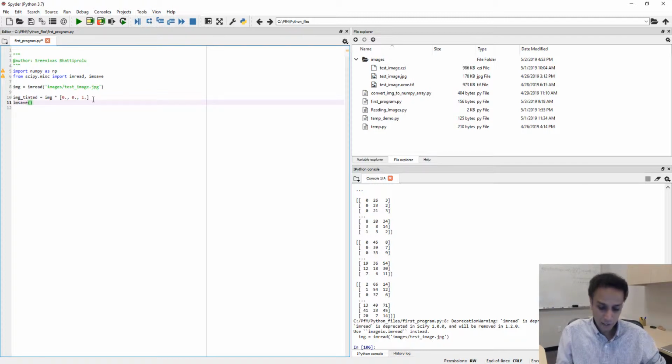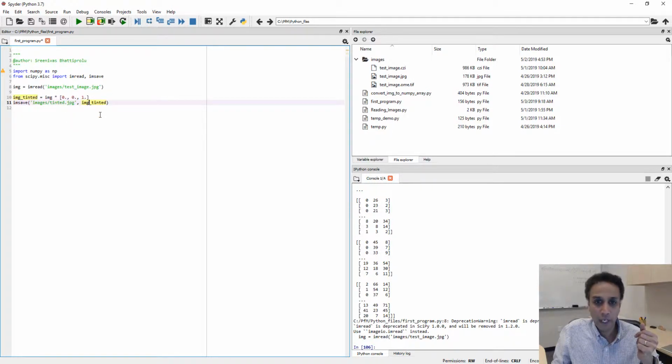So now let's go ahead and say imsave. Let's save it in the same place under images, and let's call this tinted.jpg. So here I'm just saying save. What do we want to save? We want to save this image_tinted. That's what it is, image_tinted.